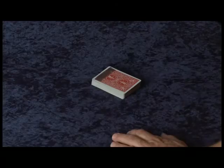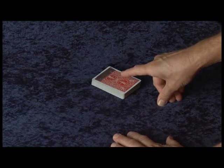A very simple, direct method is to force a card using the stripper deck. Remember, we talked about that a little bit earlier. Have one card reversed end for end. Cover it with a handkerchief or a cloth napkin, or don't cover it at all. Just turn your head, close your eyes, cut, let the spectator look at the randomly selected card. That's the force card. The trick is you have a matching deck, matching back, matching color, matching size.